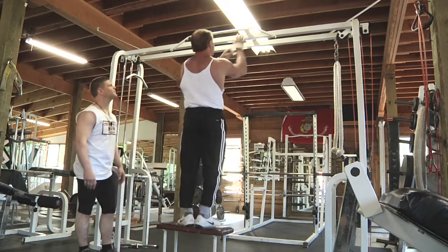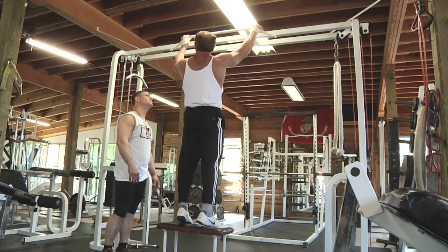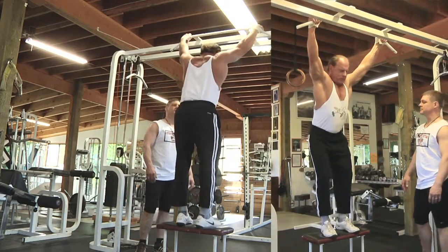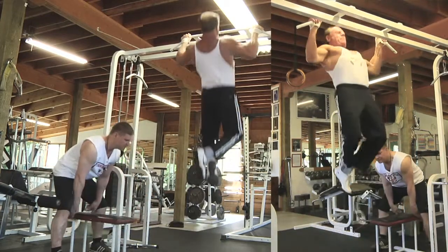Okay. I'm going to strap in because my grip will have a tendency, in order to do this many chins, to weaken before my back. Okay, ready, Terry? I'm going to pull the bench. Here we go. Here's the bench gone.